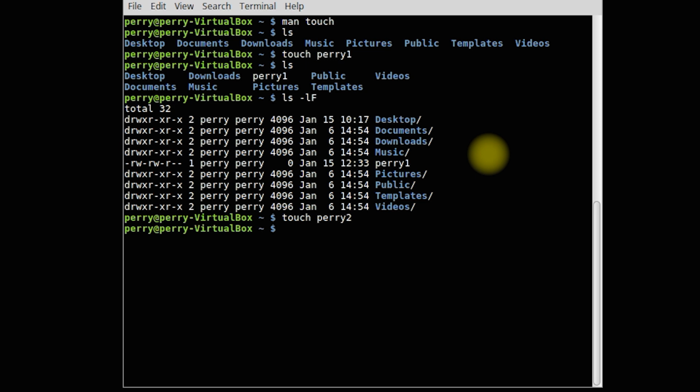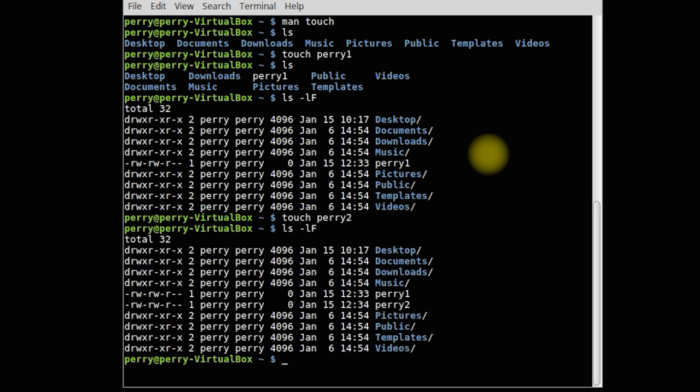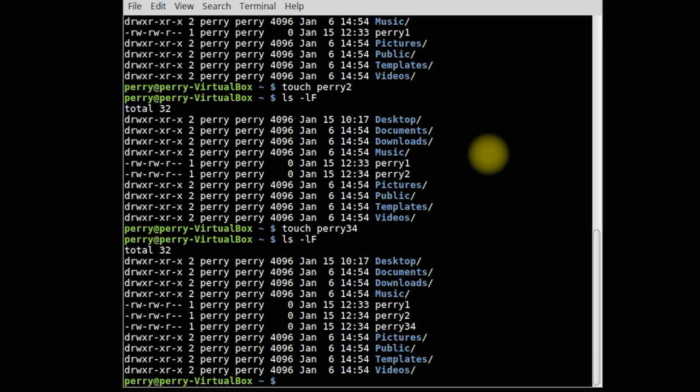We'll make another one, and now you can see that that's there. By the way, hopefully you've noticed that you can access your command history at any time by using the up arrow, and you can also go back and modify any of these that you want. And yep, now I've got 3 files that I've created there. So accessing and modifying your command history is a really, really handy way, especially when commands start getting longer. You'll use that all the time. There are other ways to access history too, but we'll talk about those later.